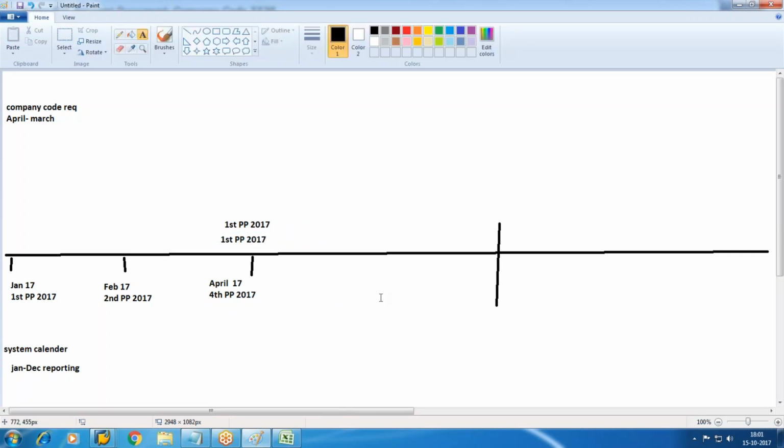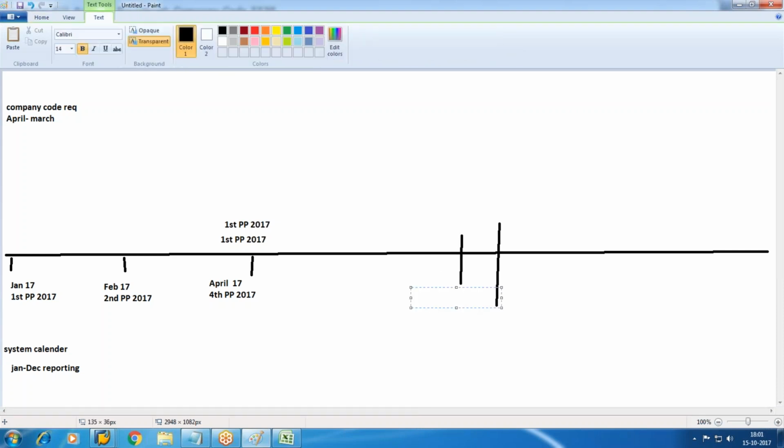That means the transaction will be posted in April and treated as the first posting period of 2017. Like this, December transactions: December 17, the system will consider this the 12th posting period, and as per our requirement, it will be the 9th.